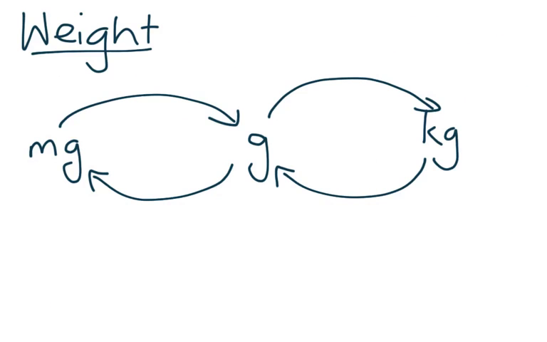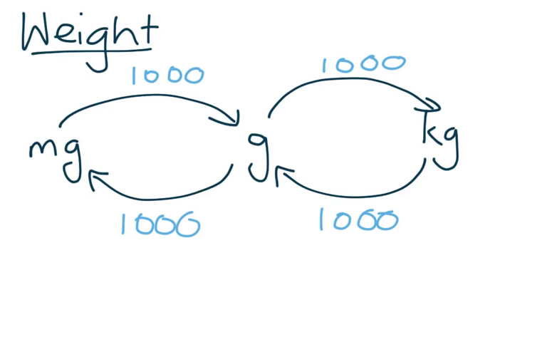So then if we have a look at our next one, weight. Now the good thing about these ones is that it's the same. So before with length it was like 10, then 100 and then 1,000. However, with weight, there's 1,000 milligrams in a gram and then there's 1,000 grams in a kilogram. So all of these are 1,000. And again, if we're going on the top line, we're going milligrams to grams. If we've got 5,000 milligrams, we have 5 grams. So we are doing division on the top and multiplication on the bottom.